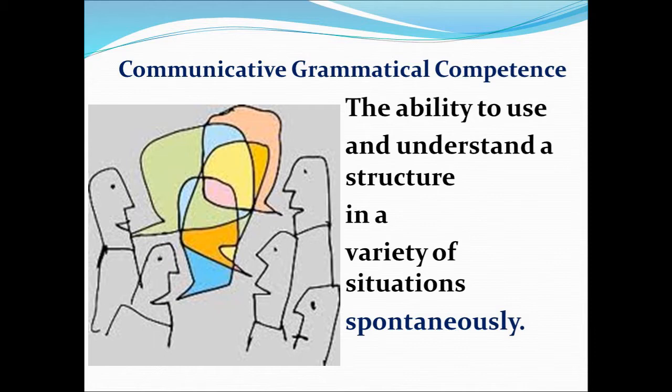Now, if a student learns a sentence in the classroom, such as, the girl is wearing a blue dress, and then goes out into public and uses that: the girl is wearing a blue dress, the man is wearing a blue hat, the student is wearing a green sweater, the nurse is wearing a white uniform. Same grammatical structure over and over, but you're not using it spontaneously.